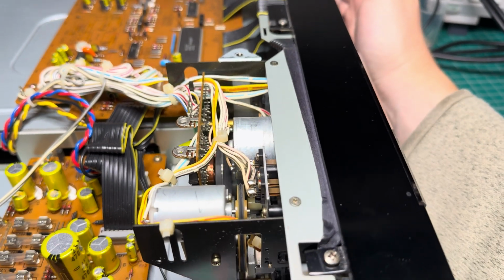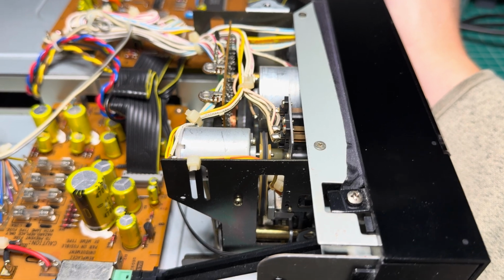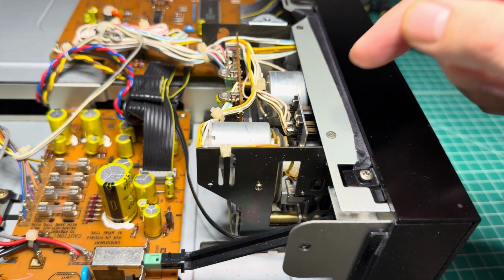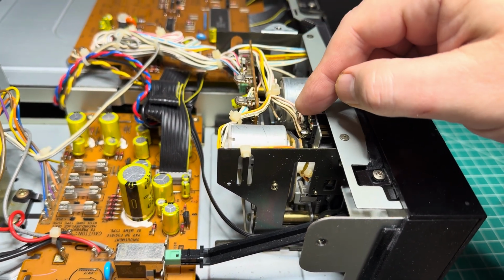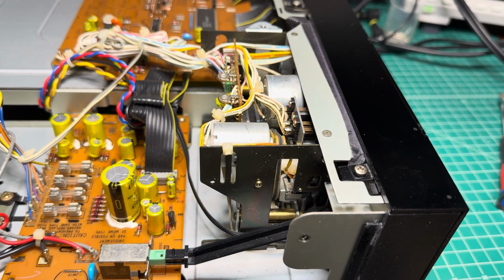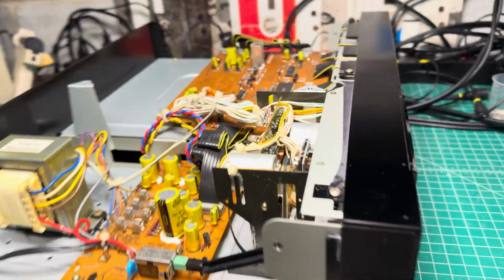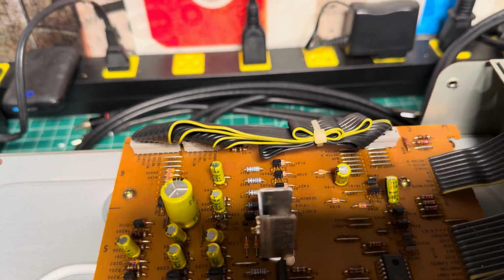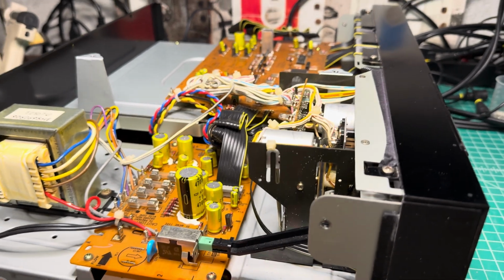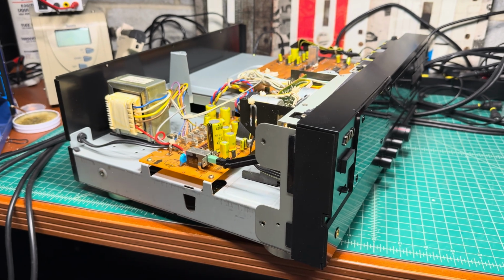So what I see: fast forward and rewind work, because those sit on the intermediate voltage levels, which are adjusted by these two ports, but stop and playback positions are not correct. So the voltage is not correct. That's why the CPU is struggling to get to the proper position. So we will have to adjust it to proper levels, and it's quite easy to do. I see these cables are intact, so I'm not quite sure what they messed up with. So let's start by opening the front panel and move on forward. See you in a moment.